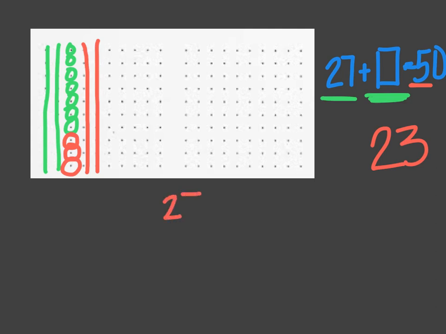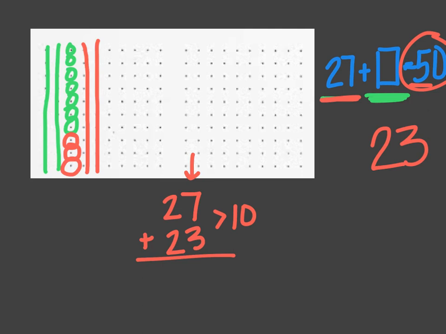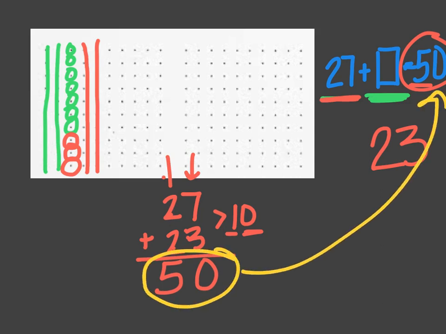So in order to check that, I can add my two numbers together and see if I get 50, because that's what I'm looking for. I'm looking for the number I would add to 27 in order to get 50. So I'm going to start here in the ones place. 7 plus 3 equals 10. 7, 8, 9, 10. So the 0 goes in the ones place. The 1 goes over here to the tens place with a new group above. And then I have 2 plus 2, which is 4, plus 1 more is 5. So I came up with the correct answer because here is 50 and here is 50.